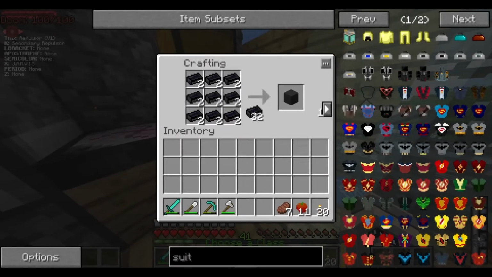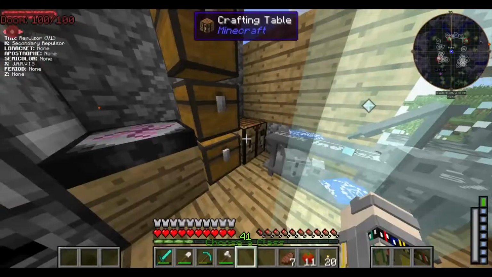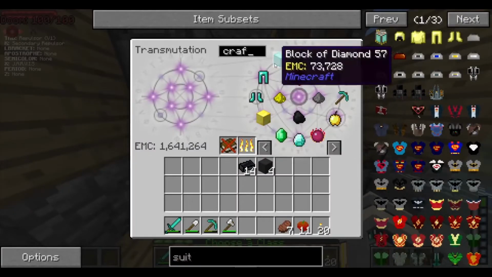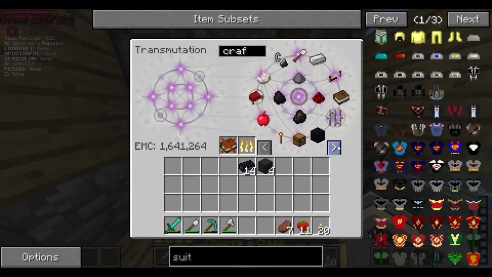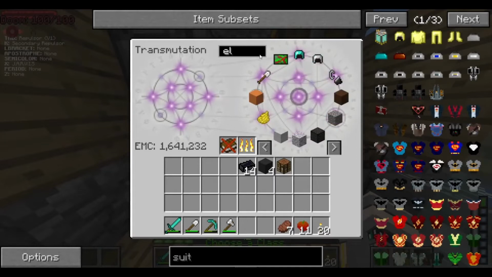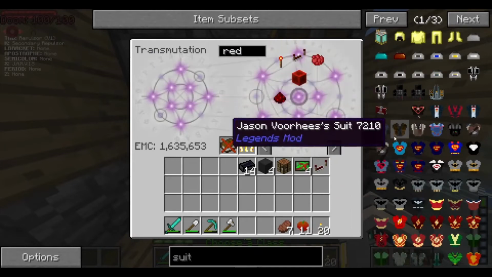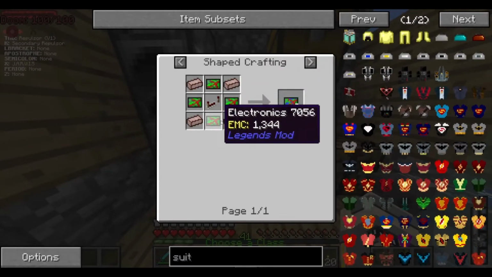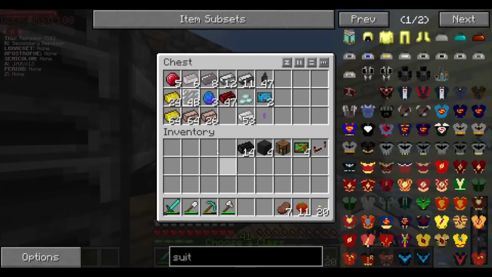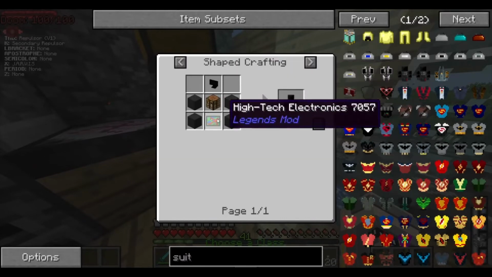So we need 4 blocks, which is probably going to be my whole stack here. Yep. So there's our 4 blocks. Let's see what else we need. So we need a crafting table and a high-tech tablet thing again. I don't know why it didn't come up. Okay. So we need our electronics again. Once again. And then I believe our redstone repeater. I honestly can't remember what else. Let's see here. Oh, titanium. Good thing we still have some of that too. So we're looking good. Let's go here.